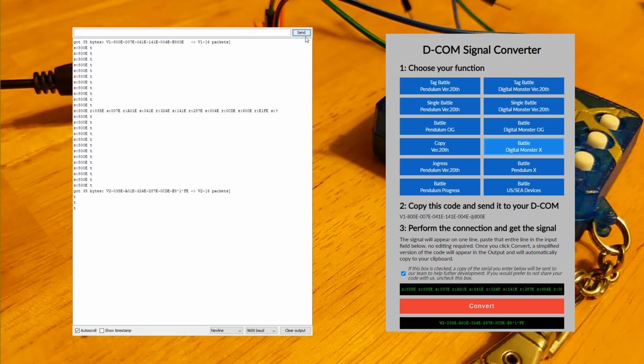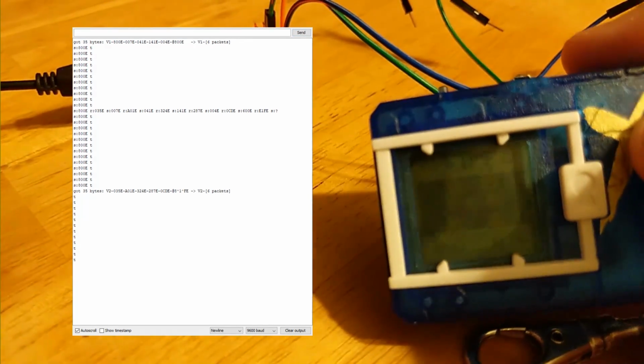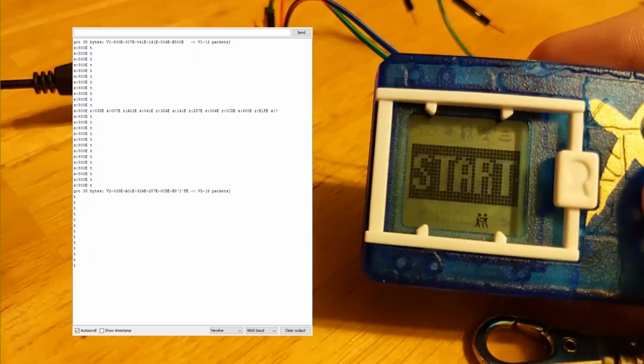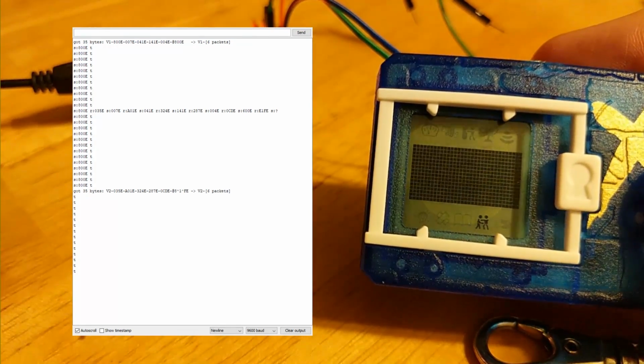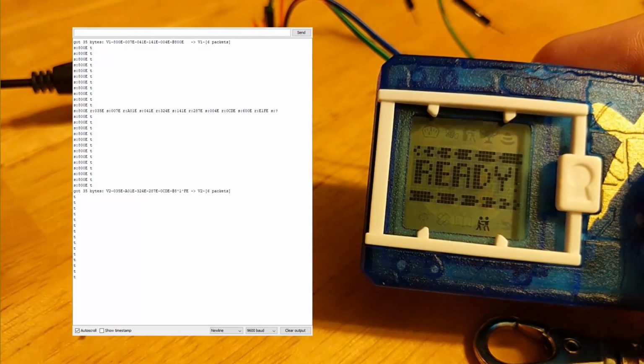You'll notice that this code begins with V2. This means that the Digimon device itself will need to initiate the connection rather than waiting for the Arduino to do so. We'll take our device yet again, go back to the connection menu, roll the Xi again. I am in debug mode, so that does mean I get all sevens right now.